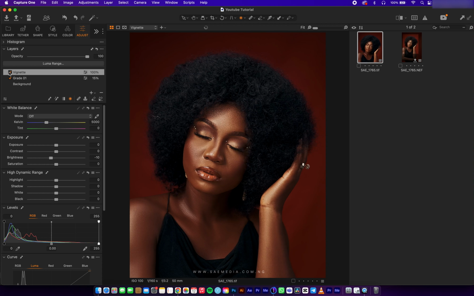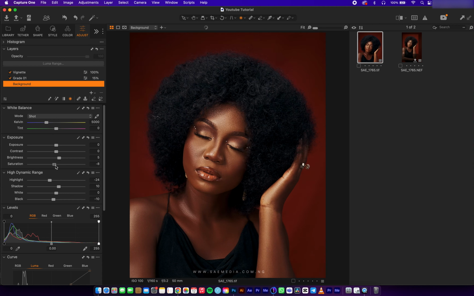So before and after. Before and after. So I still think we can just pump up our brightness a bit and just reduce the saturation a bit.